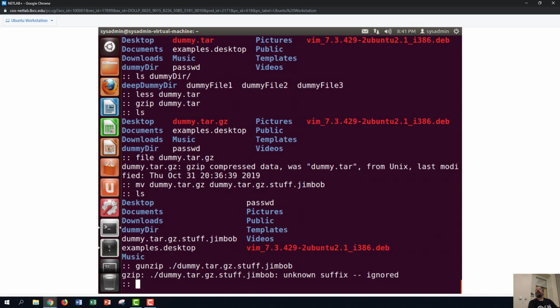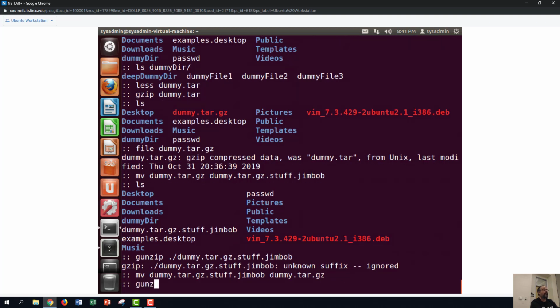Oh, so apparently it does matter for gzip, which is interesting. It didn't used to, so they've updated it. So now I've got to move it back. Move dummy.tar to dummy.tar.gz. So gzip does want a .gz extension.